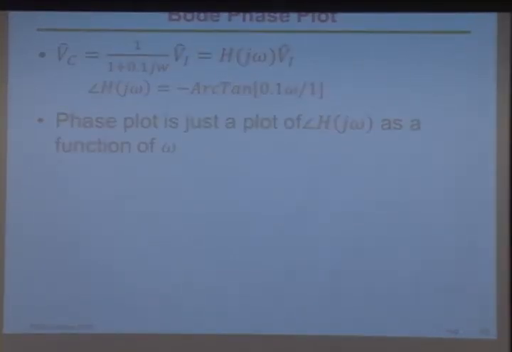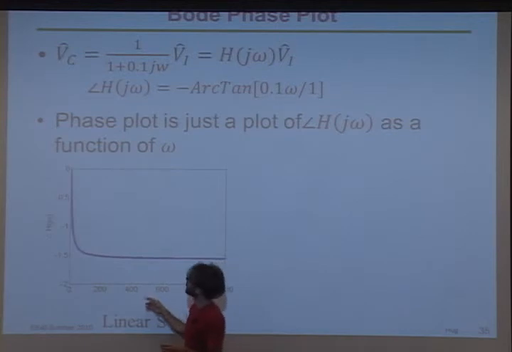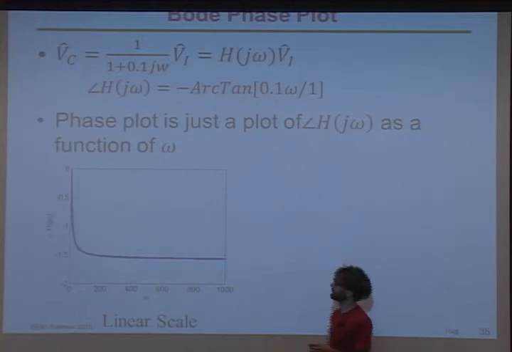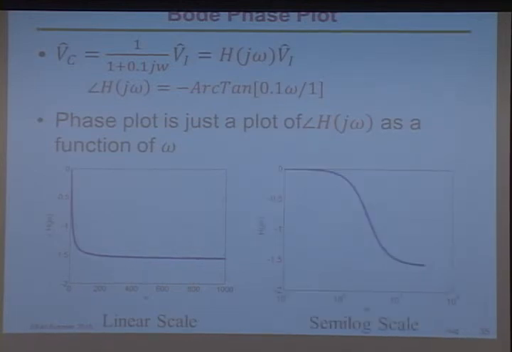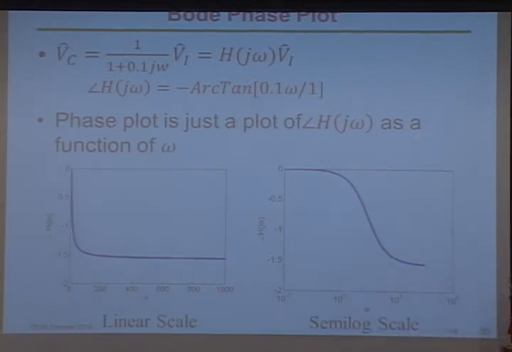Okay, so phase is a little more subtle and generally a little less useful, but still important. If you plot arctan on a linear scale, you see that for very small omegas, there's not much of a delay. But then as you increase the omega, you end up getting 90 degrees out of phase. And if you plot on a semi-log scale, and again I pick semi-log because it turns out to be useful, what you'll see is that for very small frequencies, there's no delay in your signal.